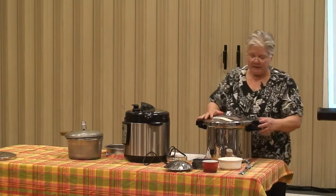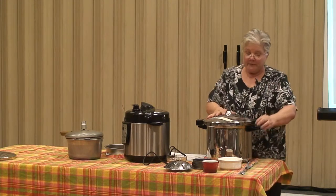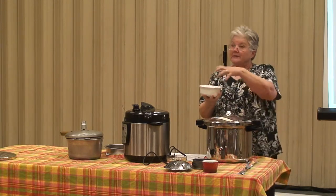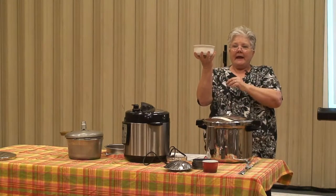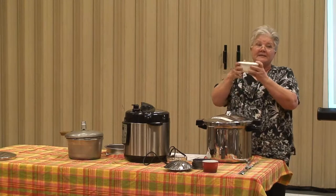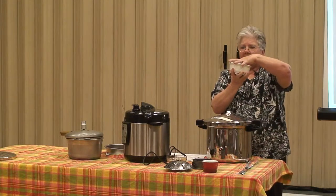Okay, along with these canners, I just brought a few things. If you wanted to make souffles and cakes and cornbread, things like that, you can make them in a pressure cooker. You put your ingredients in the pan. This is little because I didn't want to bring big things, but it depends on what you can fit in your canner. You put your cornbread, say, in it, and then you put a lid on it. If something doesn't fit, you can take tin foil and wrap it around tight so that the steam can't get in it.